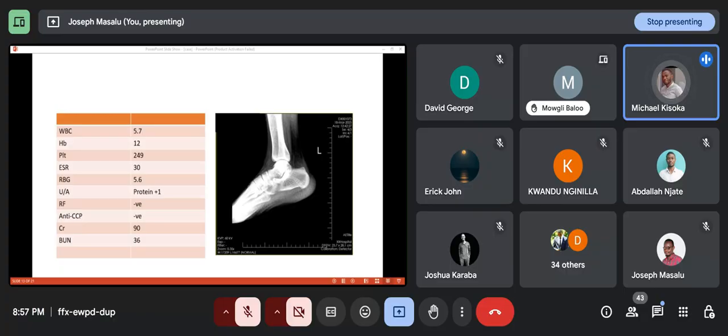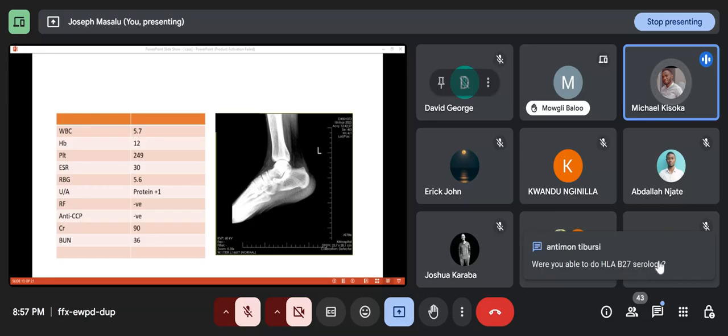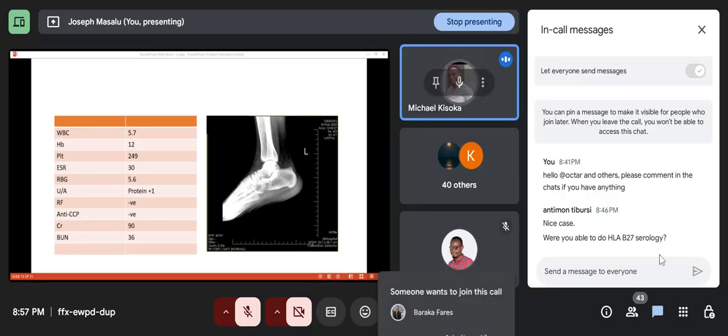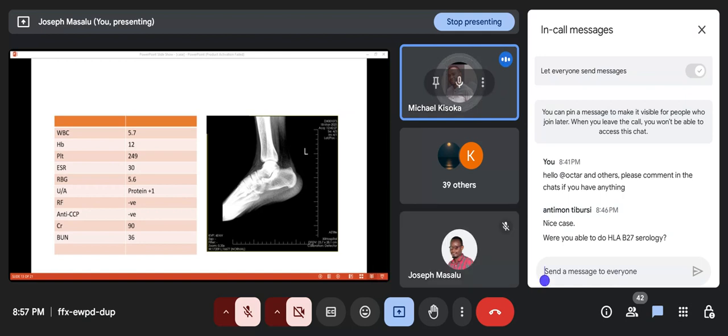With anti-CCP negative, the possibility of rheumatoid arthritis is also not that strong. It's not convincing that we have rheumatoid arthritis, because anti-CCP is on the score, on the EULAR criteria. I cannot recall them clearly, but I think they have four categories: involvement of the joints and the others. In the investigation part, anti-CCP is there, and it carries weight in the scoring. I cannot recall whether it's 1 or 2, but it's there. So if we rely on the physical examination findings and count the small joints involved, we can see whether the patient will fit the EULAR criteria for rheumatoid arthritis or not at this point in time.